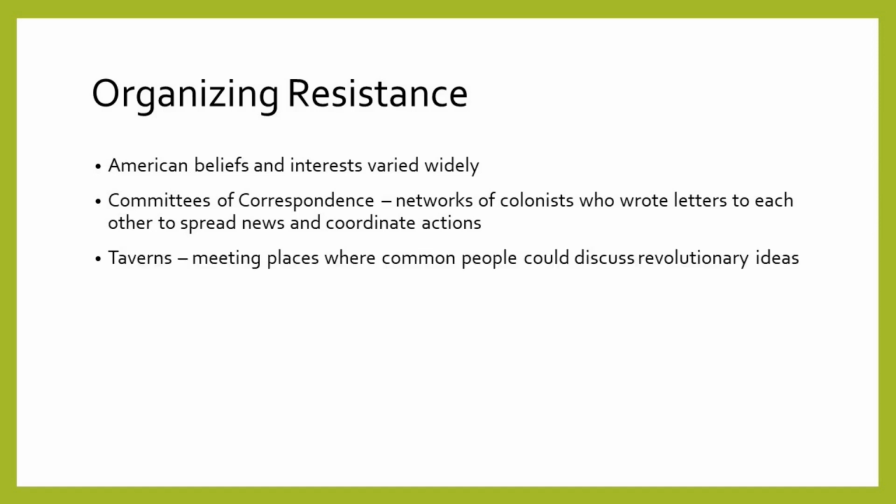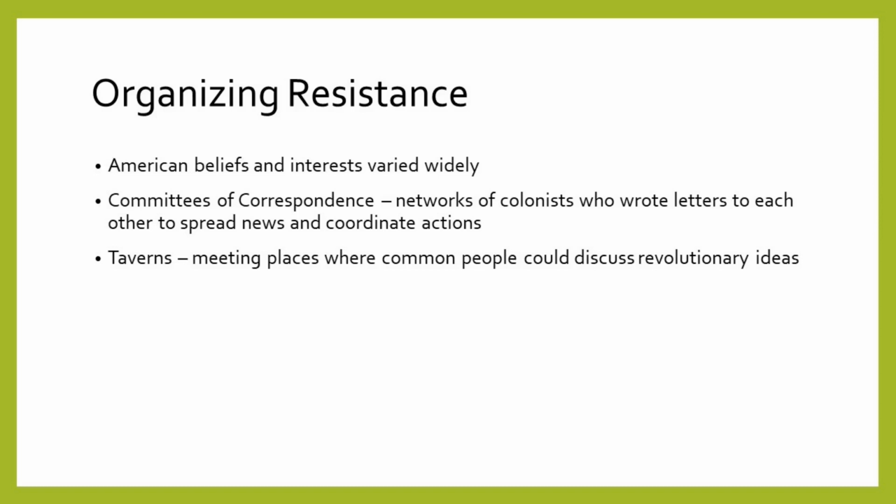Second, you had taverns, which were a place where common people could meet, have a drink or 12, and discuss revolutionary ideas and actions. These institutions were especially useful because people who couldn't personally read could often find someone in a tavern to read the latest newspapers and pamphlets to them and learn about revolutionary ideas that way.